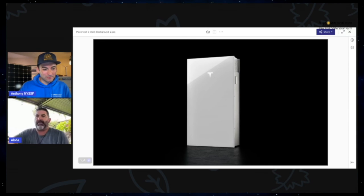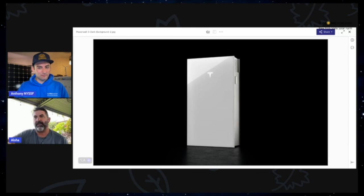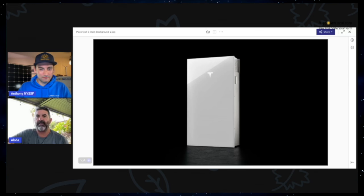So it's a pretty impressive unit. Like I said, there's nothing on the market. You can do all the homework you possibly want and find everything that's on the market, and nothing comes close to this unit by a mile. They've really set the bar. So all I've got to say to the battery manufacturers is good luck trying to compete against this thing, because this is a real beast. It's very impressive. That's all I've got to say. It's just extremely impressive.